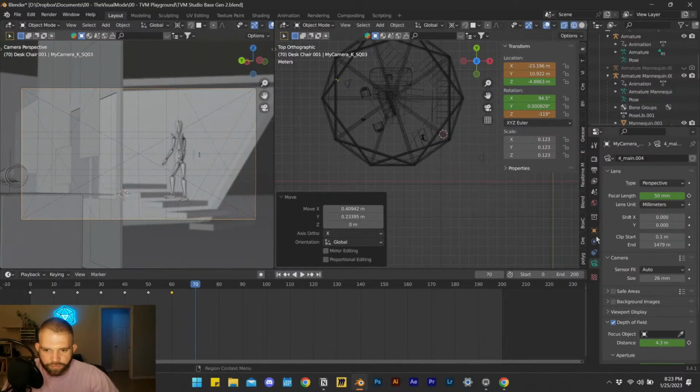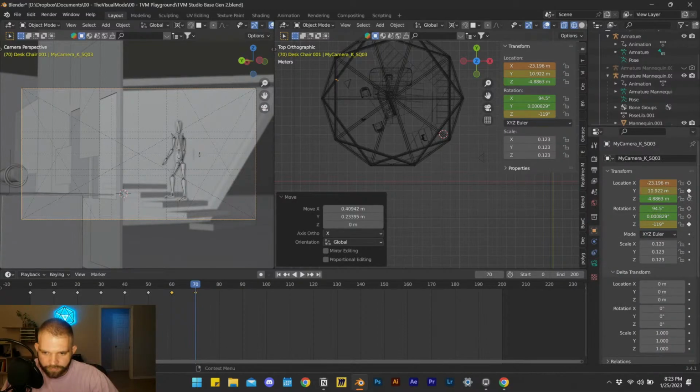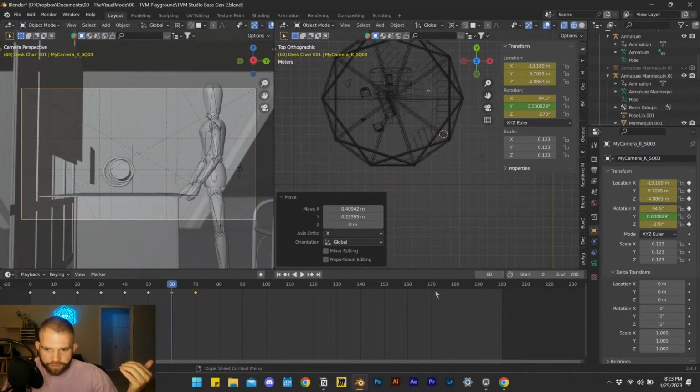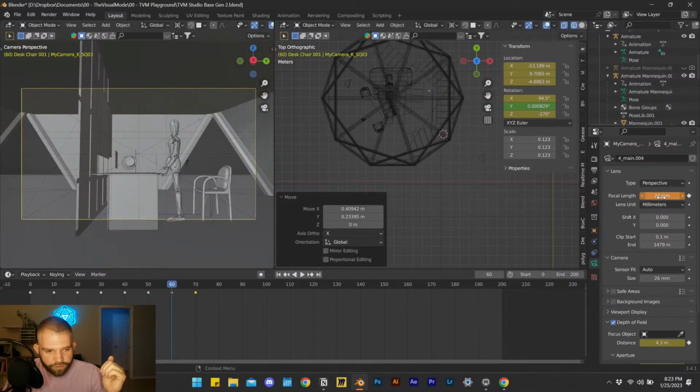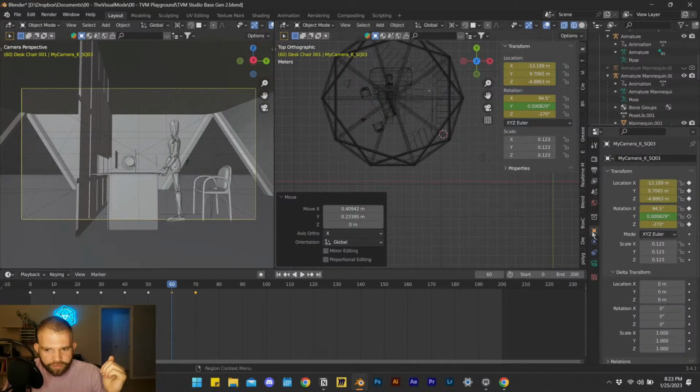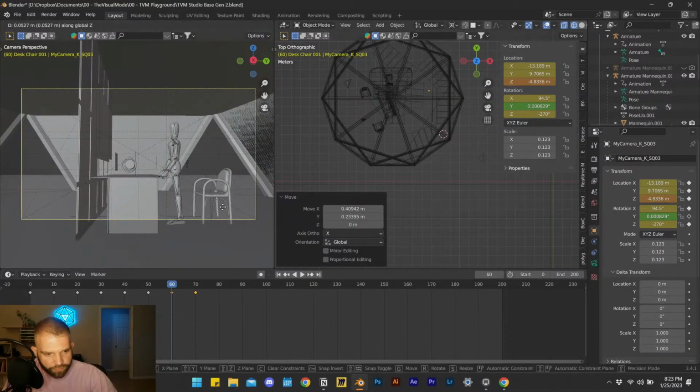Yeah, let's put it there. I might finish that later, but for the mock-up, that's good. Now, something I failed to do in the last one: if I go back to 60, I'll now see the character and the camera snap back to where they were. Cool. What I didn't do, though, is keyframe the focal length. So I got to switch this back to where I had it, which was 24. I don't think I keyframed the rotations on the camera either, because this looks a bit different than what I had before. So I'll move it up again.